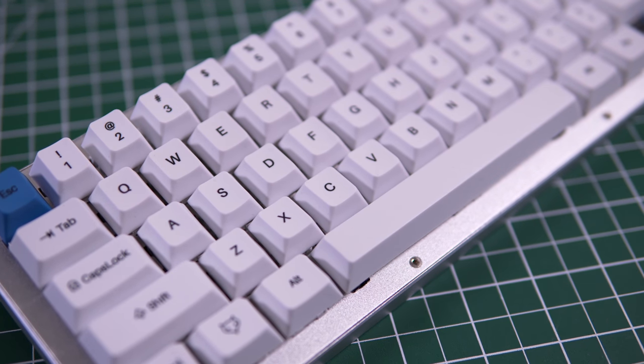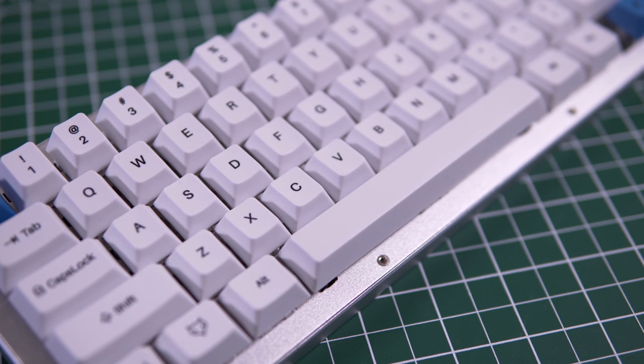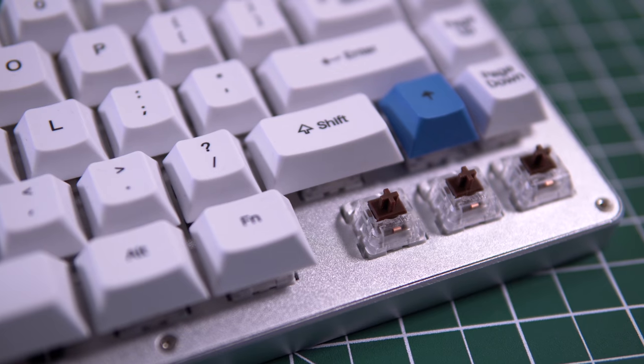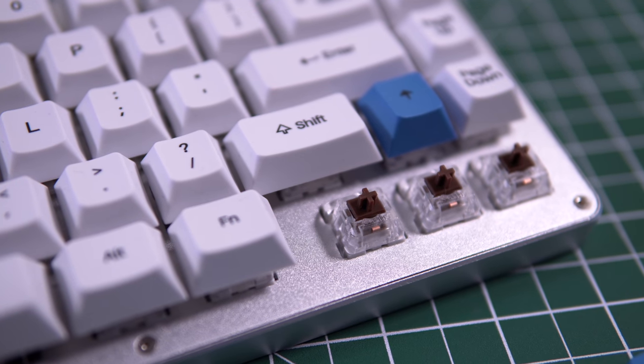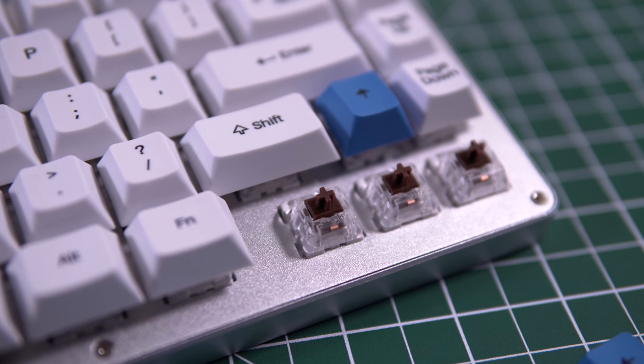because this is a custom keyboard, there are several types of switches available on their Kono website as well as other online sources. So for me, instead of getting the WhiteFox from the official store for $169, I got the keyboard with Kyle Brown switches from a website called Monoprice.